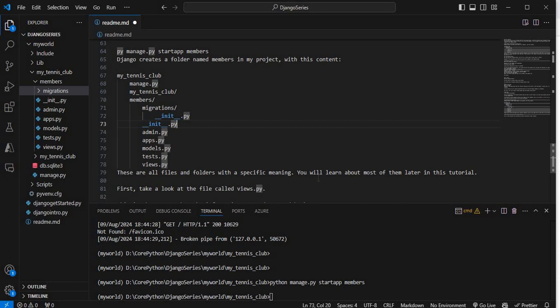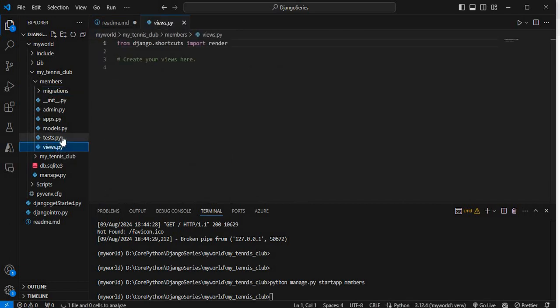First, take a look at the file called views.py. I just opened my views.py.